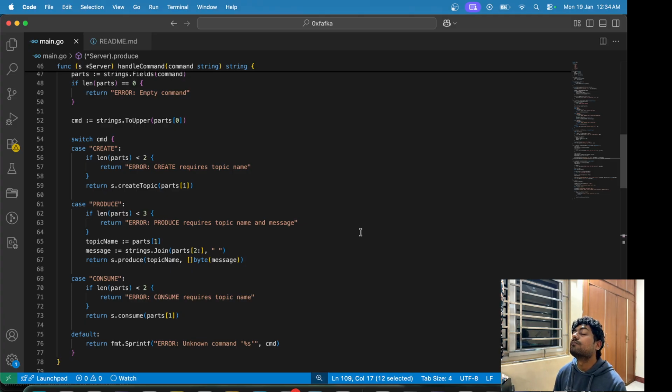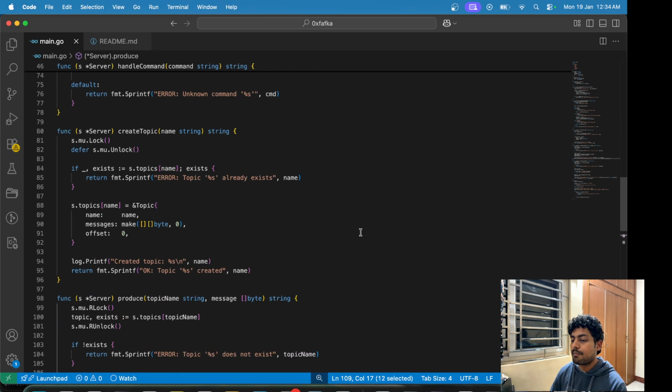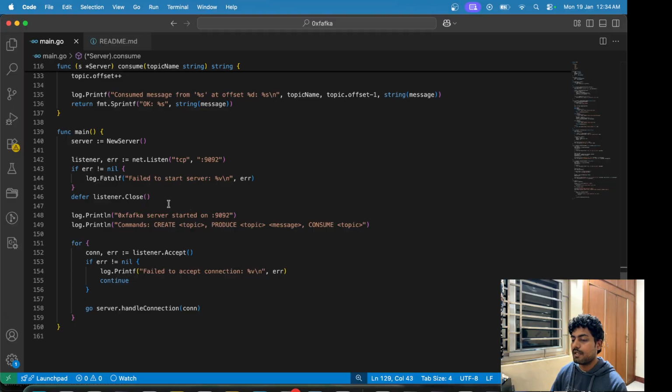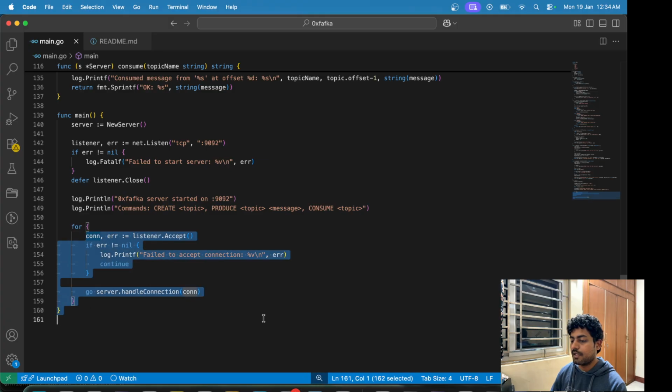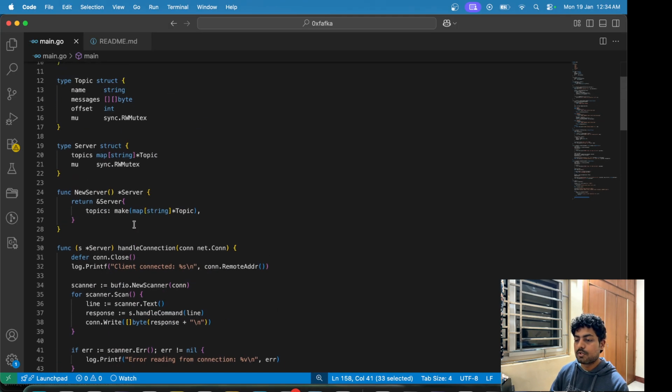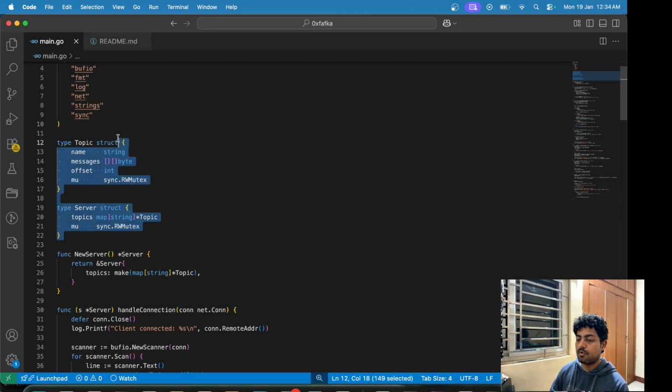So this is a very basic implementation where we just start a TCP listener, and everything starts with this. We start a TCP listener, we keep on accepting connections. For every connection, we handle the connection using a Go routine. So every connection that we accept is handled in a separate Go routine, and that is why we are using a lock on a topic on our server, so that we don't have any data race or anything.